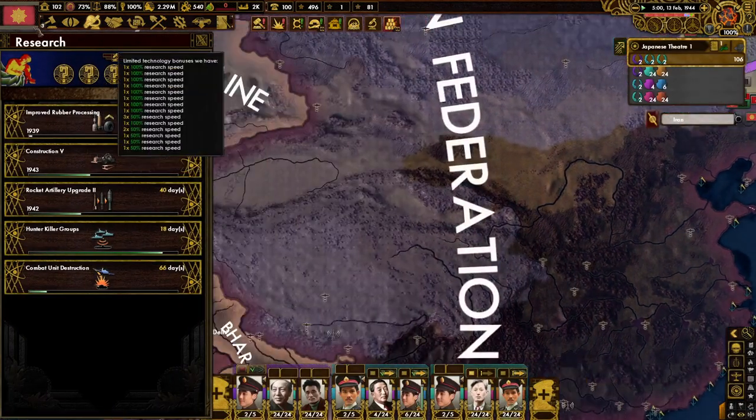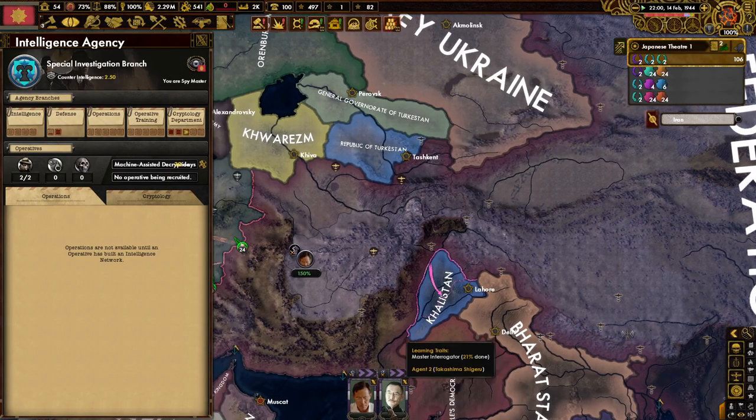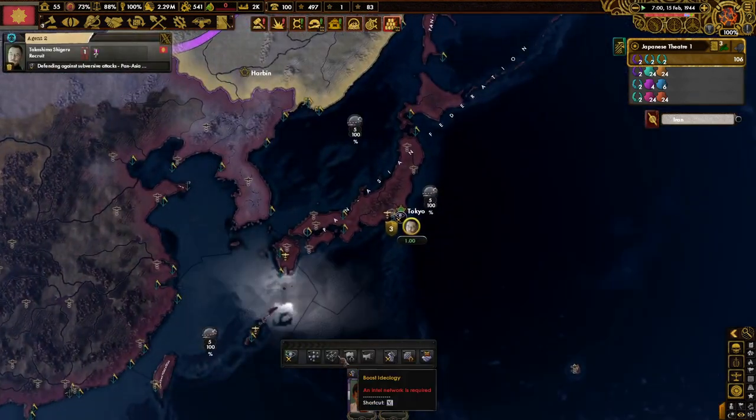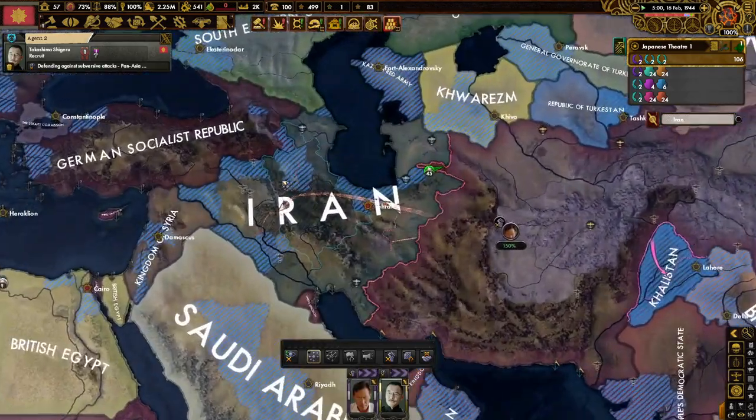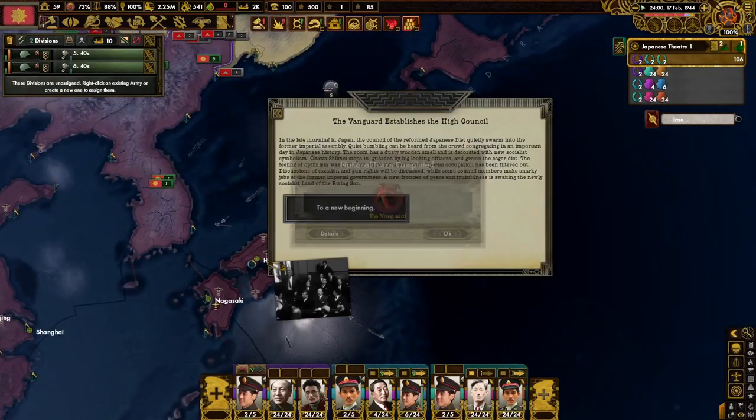Thank you. And stuff is done for those guys. Nice job, guys. Nice job. Become a spy master because you can. Thank you very much. Alright. How about you all do this over here? We're getting closer to Tehran, which is nice.